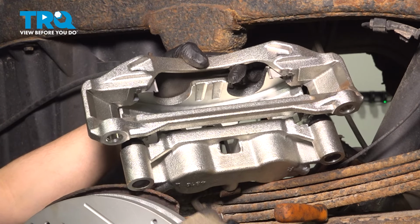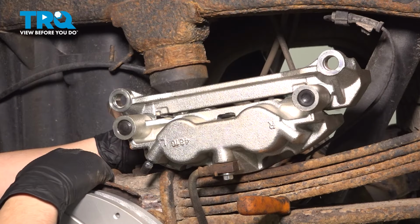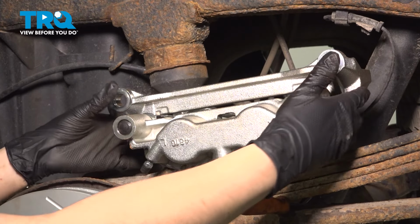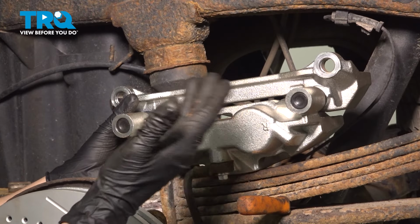goes on the bottom. It's because the caliper sits on the back side of the rotor, it'll go on the bottom of it. Now we have to separate the bracket from the caliper. You have two ways of doing this. You can just push this apart like that, although that is not my preferred method, even though it will work.